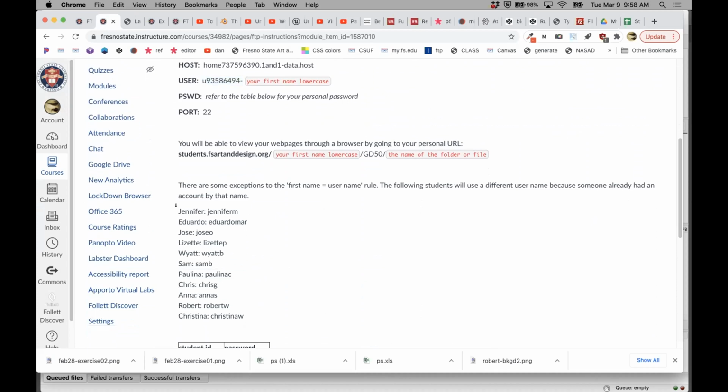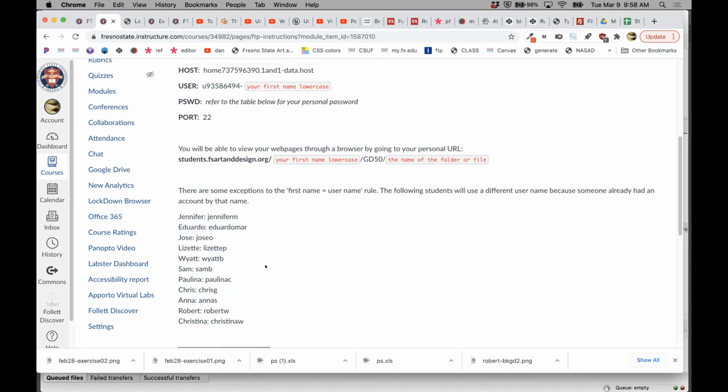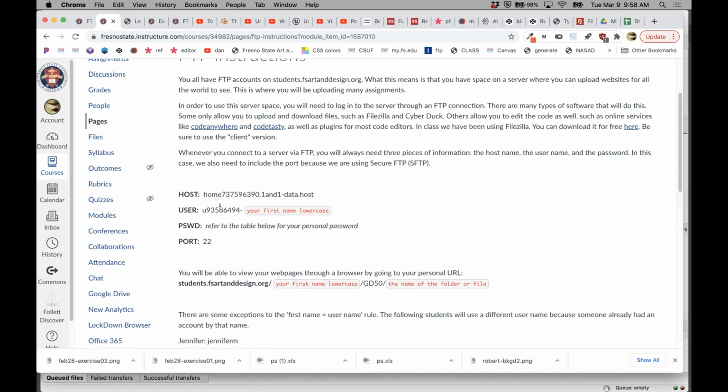So take a look at these down here, and if your name is on here, use the username that comes after it. So that's your username. It would be all this plus your first name or your first name and initial.